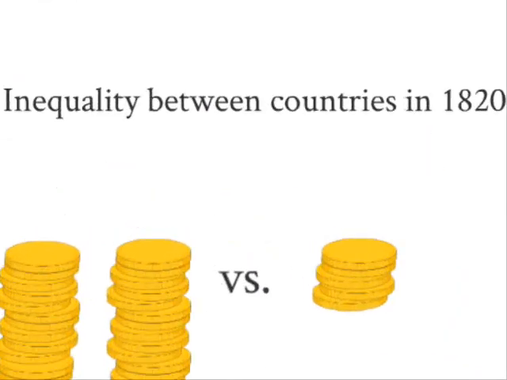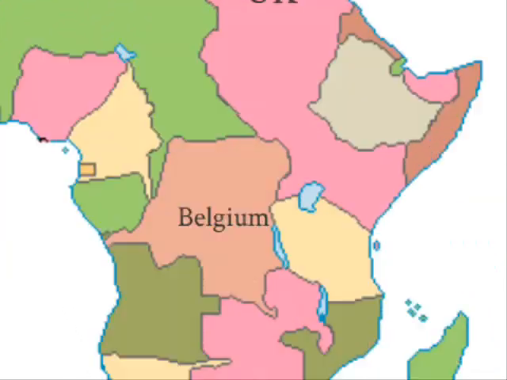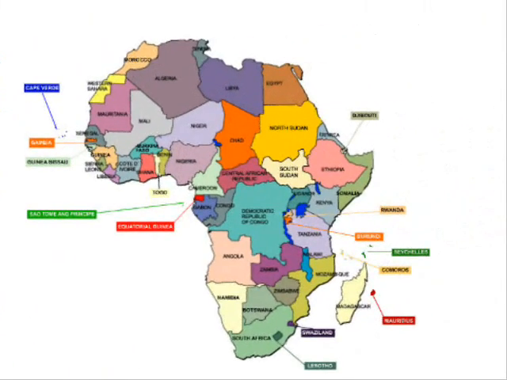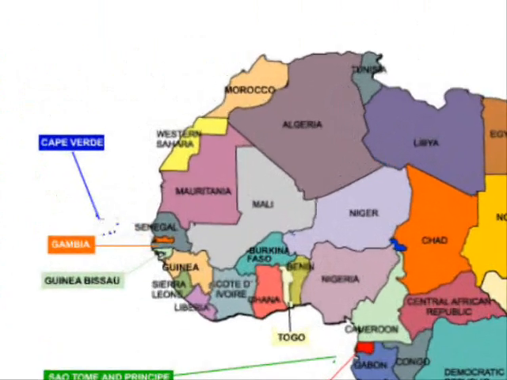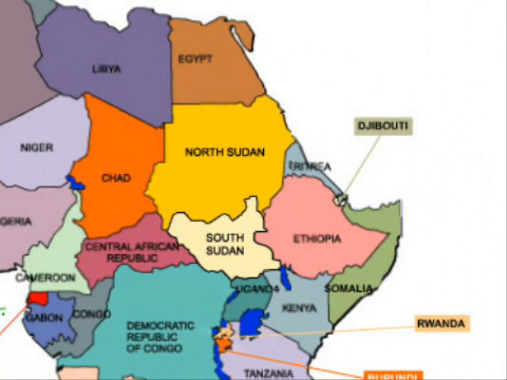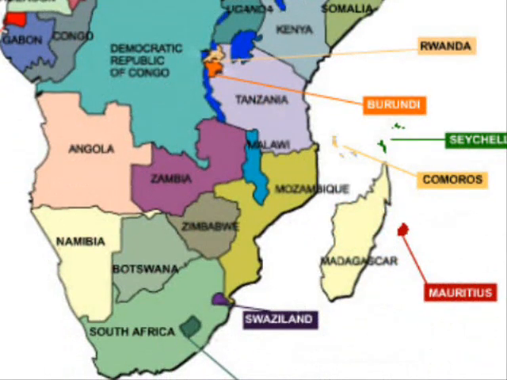In 1820, the richest country in the world, probably the Netherlands, was about 4 times richer than the poorest country in the world. Now, the difference between the richest and poorest country is more than 100 to 1. At the same time, the number of sovereign states went from less than 50 back in 1945 to more than 200 today. This means that while before the differences in incomes happened within large multi-ethnic empires like the British or the French, today it involves different sovereign states.